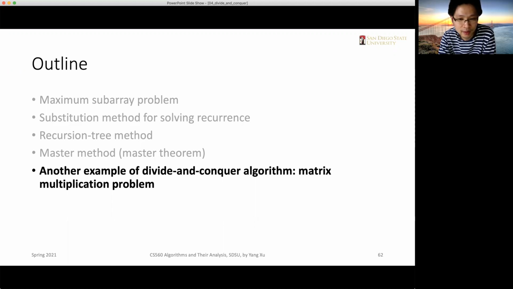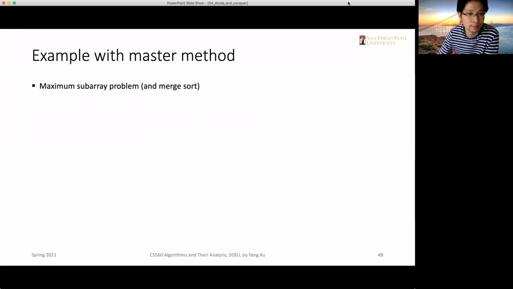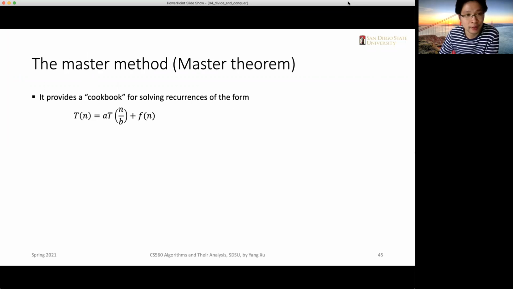Okay, so when we analyze such a divide and conquer algorithm for solving this problem, we're gonna use the master method that we introduced in the previous lecture. So let's just give a short review of the master theorem or master method. Okay, so basically you need to consider three conditions. Given a recurrence like this, we just need to look at what is A and what is B here, and also the function f of n.